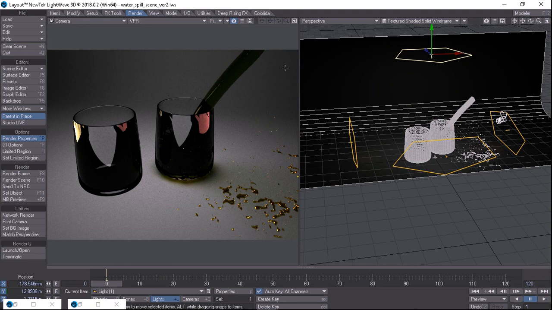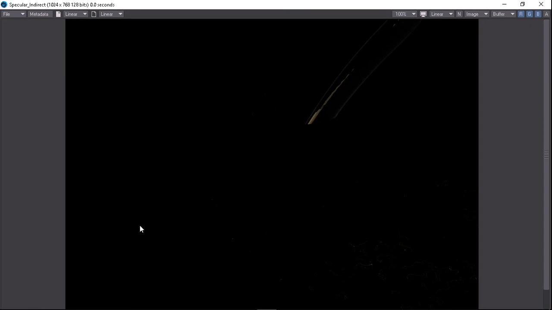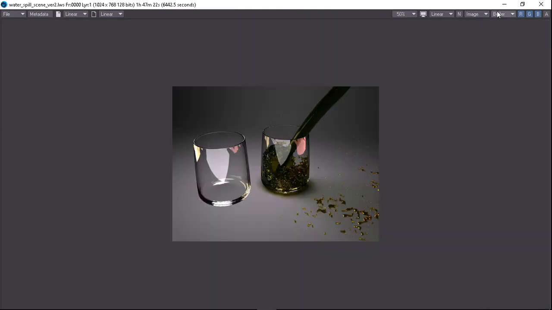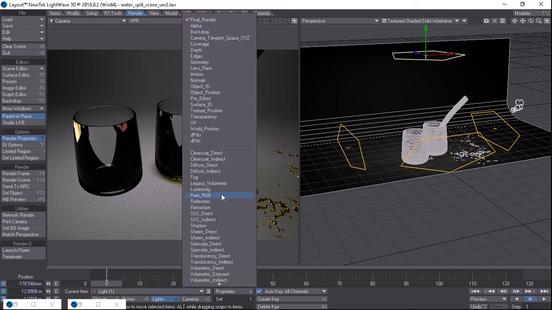Hi everybody. I thought it would be cool to make a video about compositing render passes in Fusion and GIMP. So Lightwave 2018 came out recently, and it's got a lot of new cool features. And one of the biggest ones is exporting a whole bunch of render passes. Got all your standard render passes that you'll find in most common rendering applications.